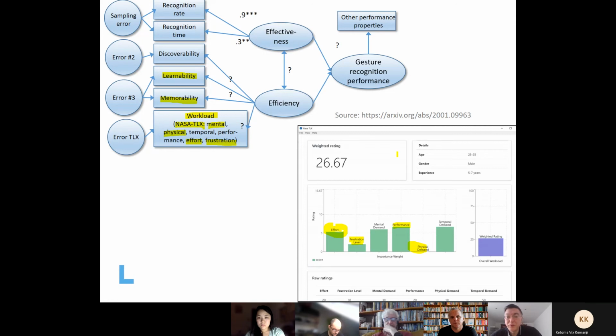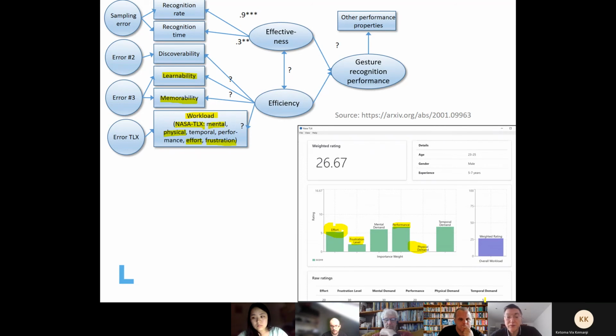So if you want to try a NASA TLX, I really recommend this tool. It's a software application that is very useful and handy in order to conduct evaluation with NASA TLX, and the system computes everything for you. And also, most importantly, it asks the end user, the participant, to what extent they believe that those 6 dimensions are important, yes or no.